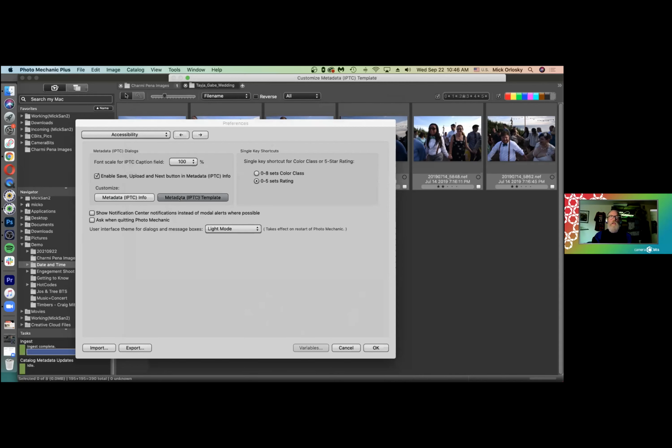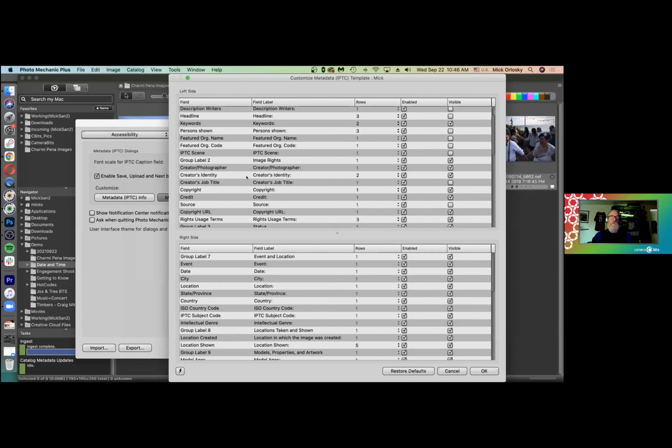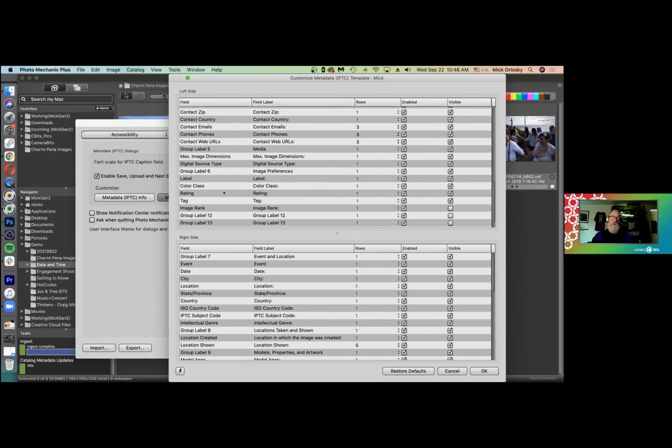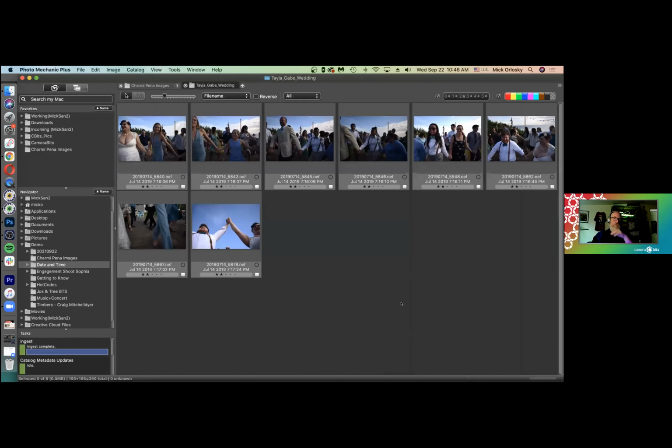And just like everything else, there's the preset. So if you want to see something in particular, like I have one here that's my own personal one. Here we go. I've hidden a lot of things. I've rearranged things. You can have different presets for different tasks. So if you have a certain set of information you want to use, if you're shooting for a particular magazine and you need to know some of the IPTC stuff or the location or model release information. If you're shooting weddings and you don't need to see this stuff, you could have different presets for that. Yeah, so that's a basic thing.